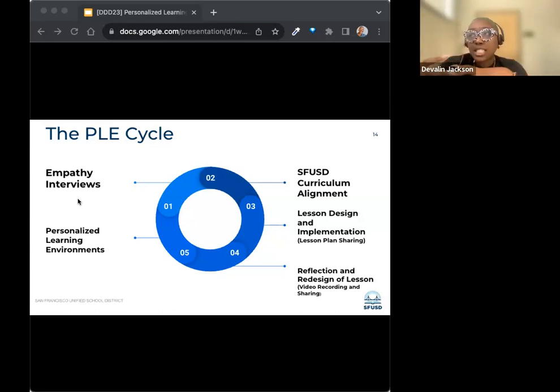Then we go into this lesson design and implementation guide, and that's really where educators start working with each other in a virtual format. This is where we engage with each other and they ask questions. Well, I saw you do this really cool thing with Seesaw. How do you do that? Or I saw that you did this really exciting thing with Newsela. I have no idea how to do that.